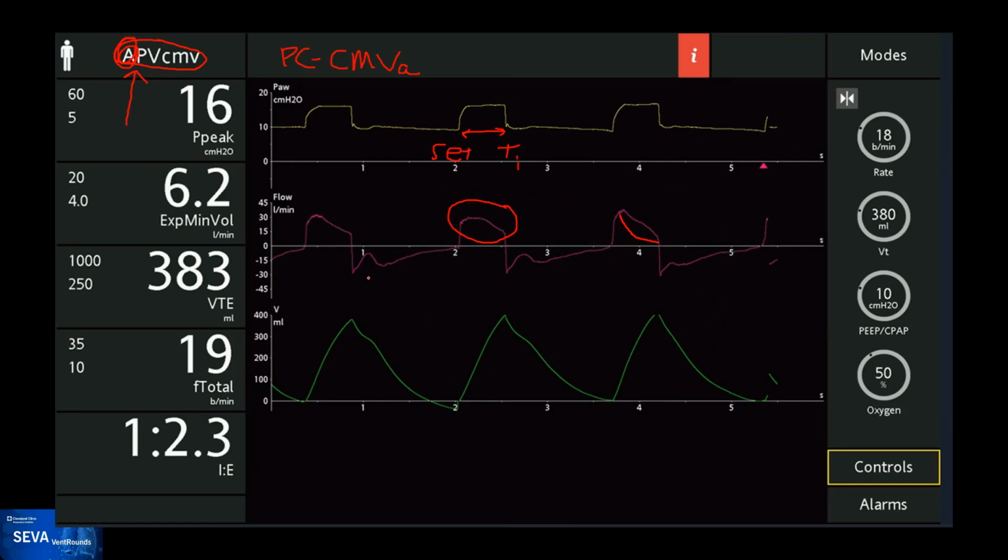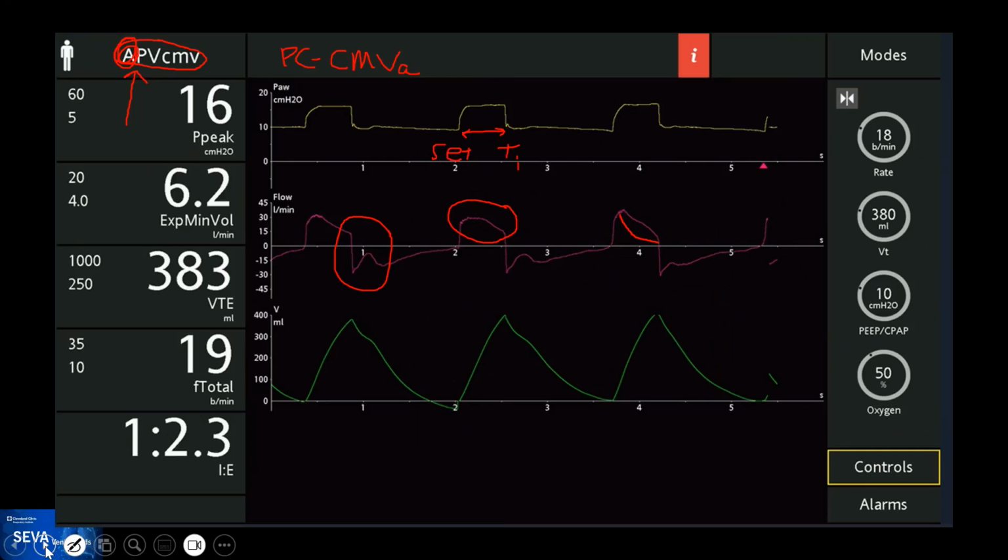In a few words, we can observe that the early triggering is still present. By switching the modes, we made a little improvement, and I can witness that because I was present there, but still we have the problem of the early triggering or reverse triggering. Next slide. So the most logical step that we can take after releasing the flow is also, why not switch the mode to a more spontaneous mode where we can remove the respiratory rate and the patient can decide his or her own respiratory rate, and we also liberate the inspiratory time.